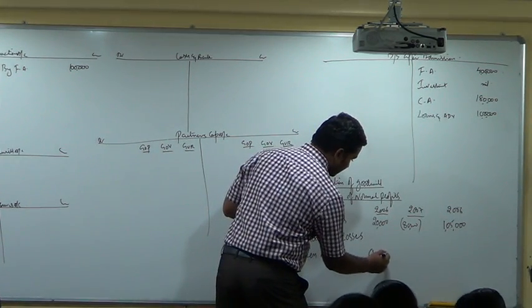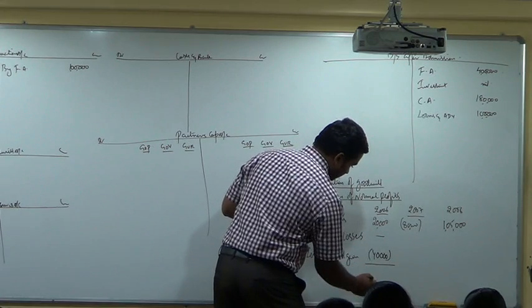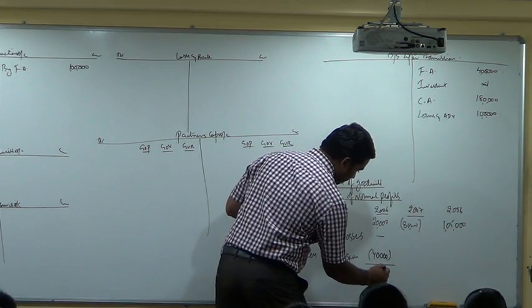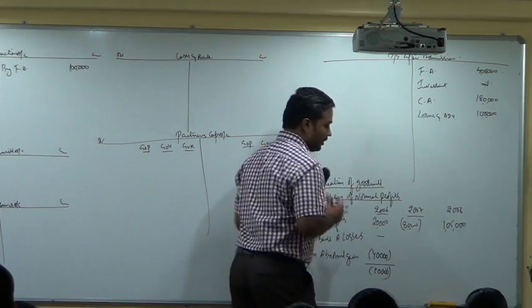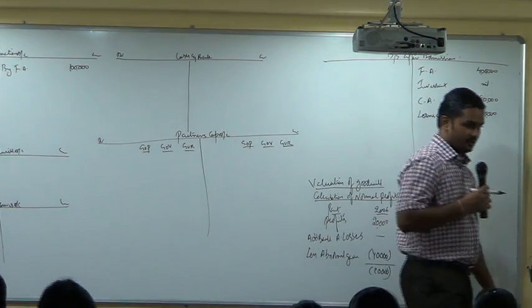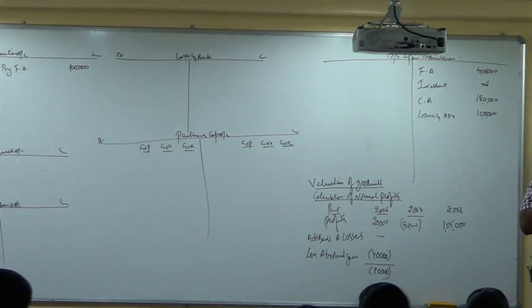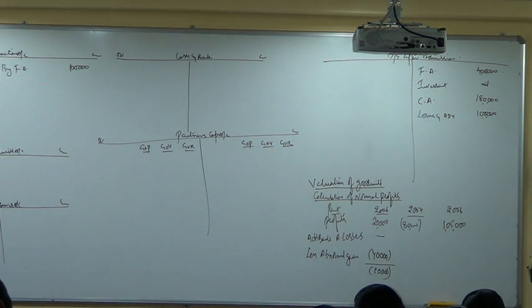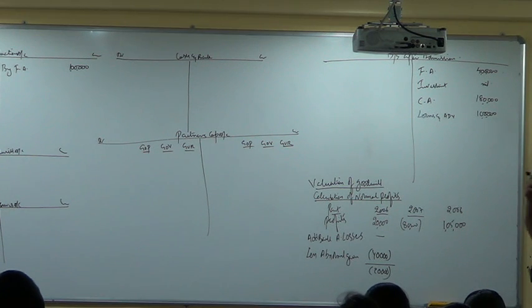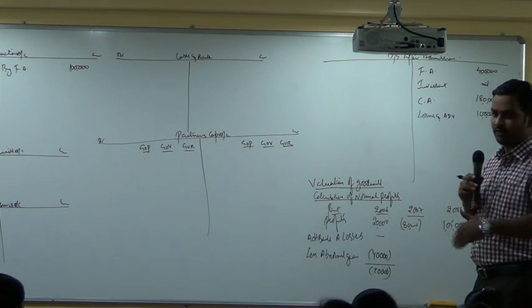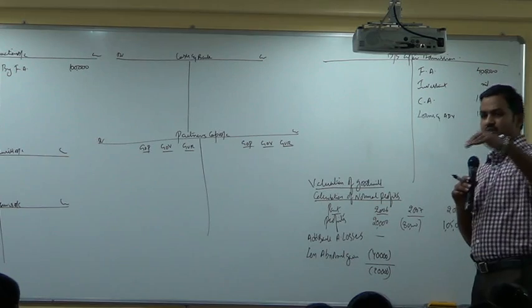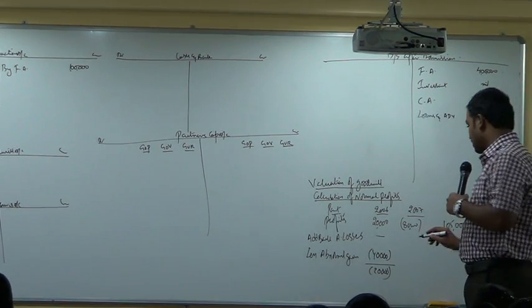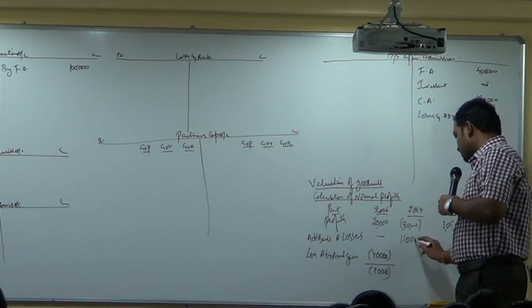40,000 abnormal gain, then subtracted. So net amount is how much? 20,000 loss. In 2007, what did we have? We have paid voluntary retirement compensation of 1,10,000, which has to be now added back. Abnormal loss, we have to now add back, because the expense is not expected to recur in the future. 1,10,000, add here.